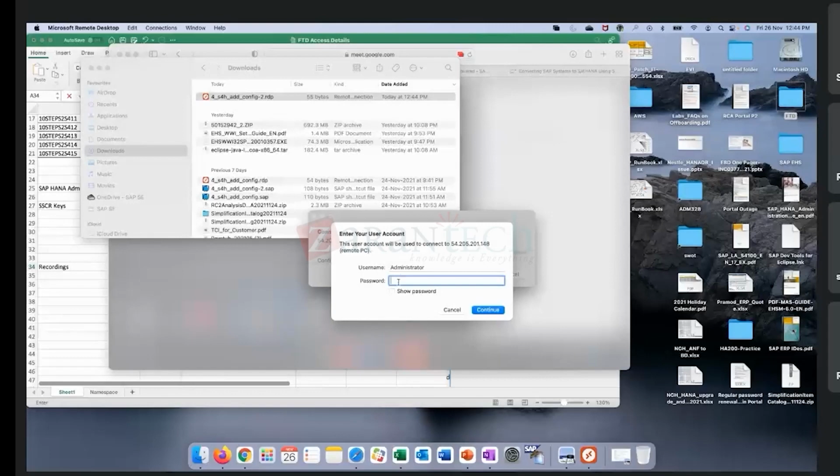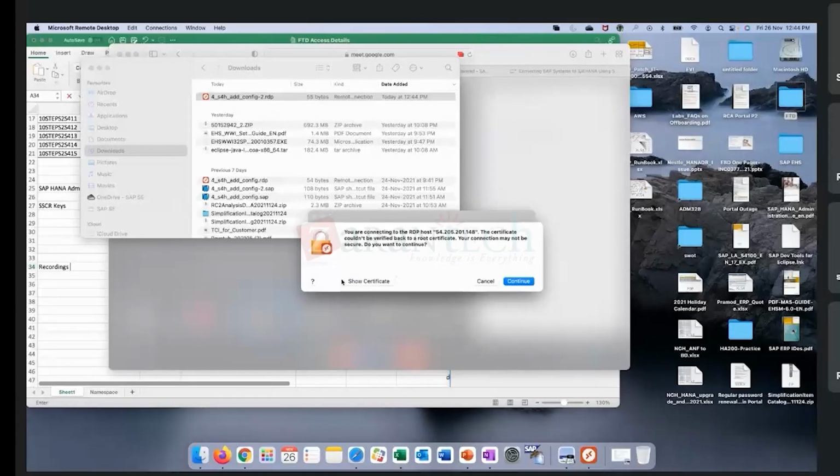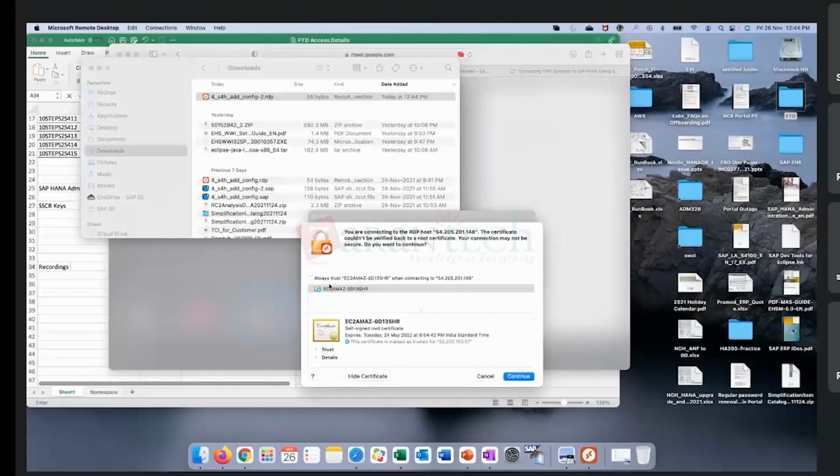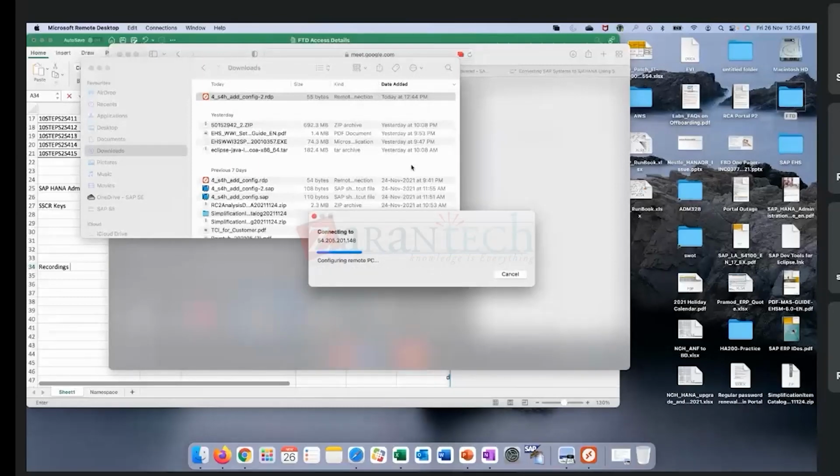Anyway, in the exercise, there are steps to configure Eclipse also. Please do it. You yourself configure with this new IP, so it will act as a practice. Let me see if I'm able to connect.